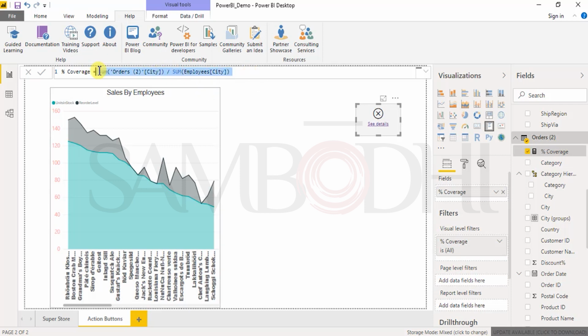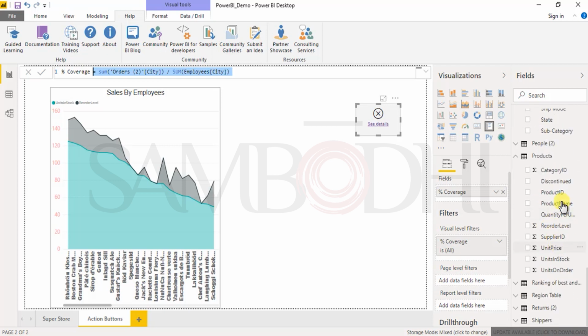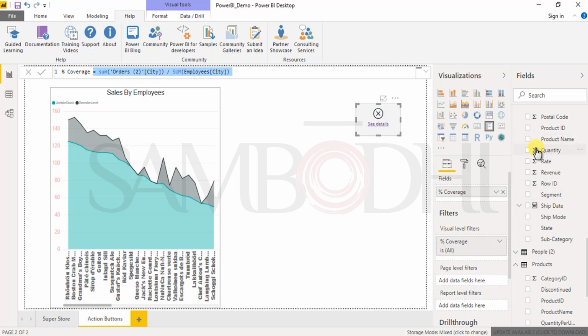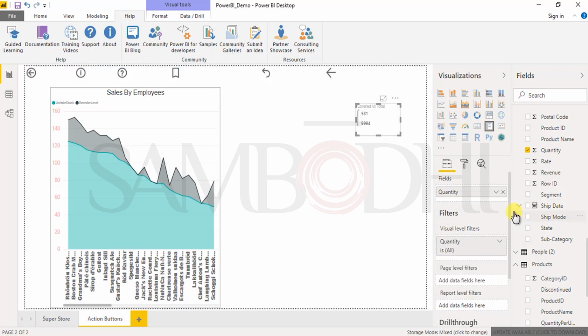So such formulas can be used as well. This is something what we need to take care. If there are certain other values, let's have a look like this quantity. And let's move the coverage out of it. It shows you the quantity as well.